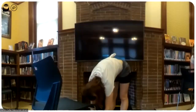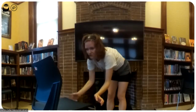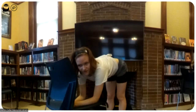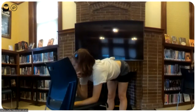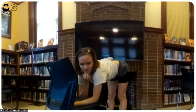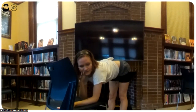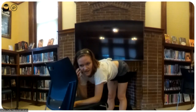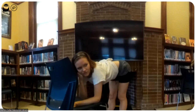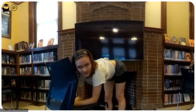Even if you can't touch the floor, you can just let your body hang down if that feels comfortable to you. Just find a position that works for you. If you get dizzy easily, you might want to keep the head supported. If not, you can let it go. That should feel really nice for the back of the shoulders. You might even try shaking the head yes and no in your forward fold to really find some release in the neck.